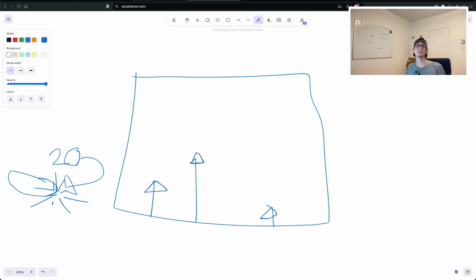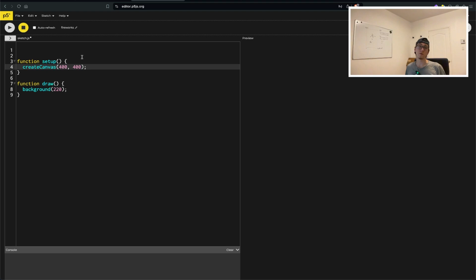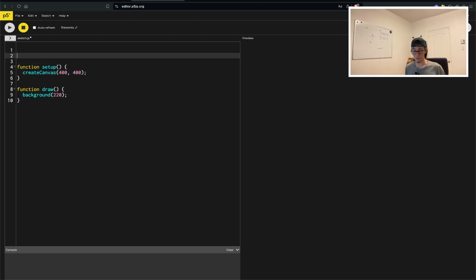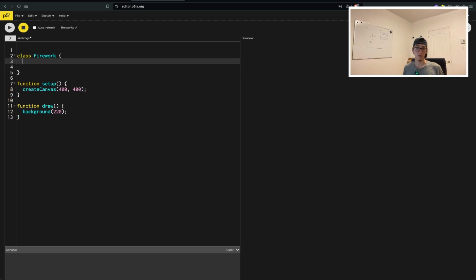So let's get started. So we'll need, let's do a class Firework. We'll have the constructor, which will pass a position, like the initial position. What else?